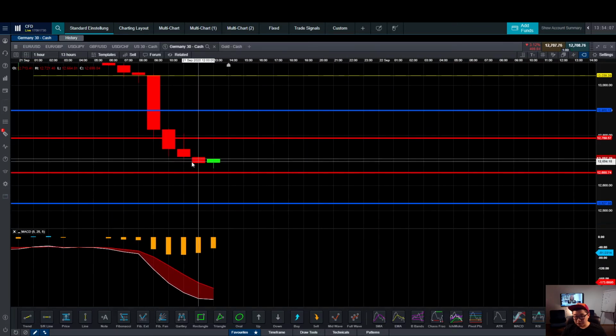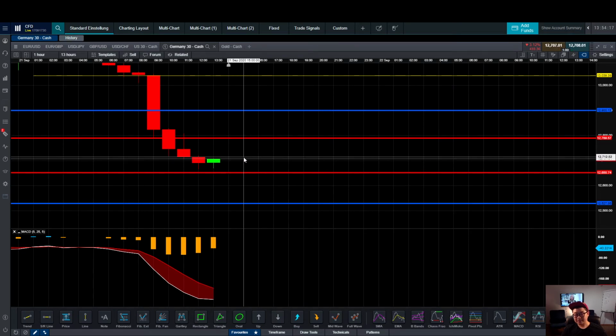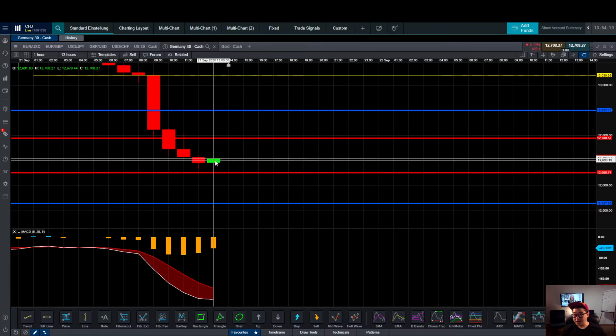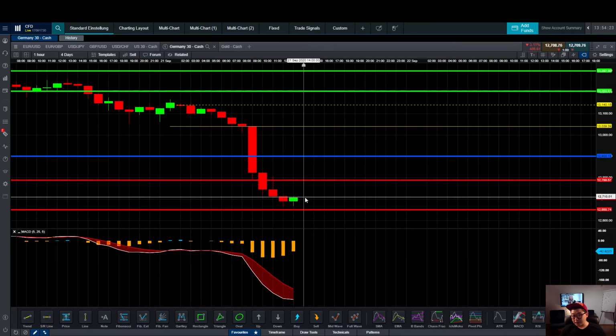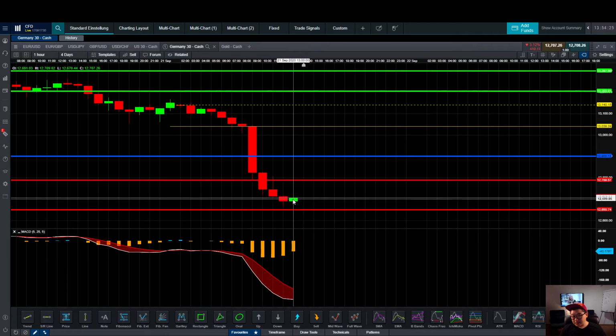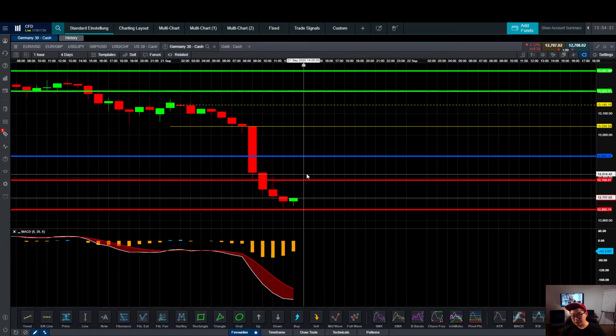So by a red bar, the opening is up here and the closing is up here. Whilst in the green bar, the opening is here, and wherever it ends is where it ends. It hasn't ended yet, this bar, because it's an hour and how many? Well, in 5 minutes it will end. So once the next bar closes above here, you can take a position and put your stop loss right below here, whilst you take profit right above here.